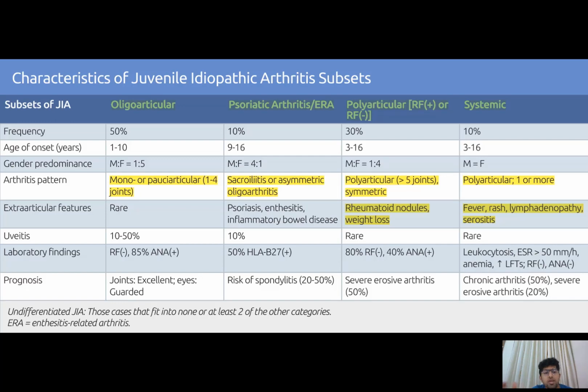So juvenile idiopathic arthritis usually presents as bilateral but asymmetrical joint involvement. That's how we can compare the changes. For example, there are changes like enlargement of the epiphysis, which we can compare with the opposite side, and this enlargement can be seen in juvenile idiopathic arthritis. The most common of these 4 types is the oligoarticular type. Second most common is the polyarticular, and then come the systemic and the psoriatic types.